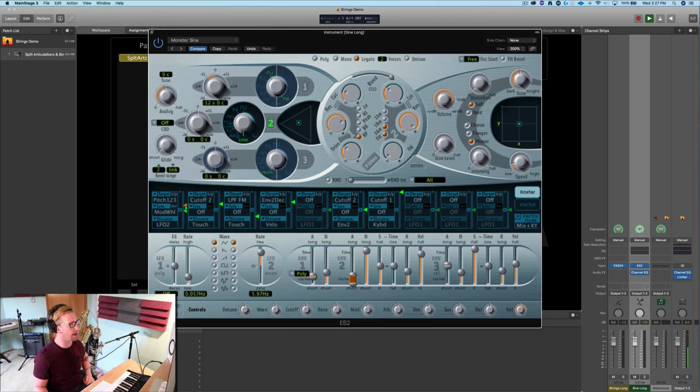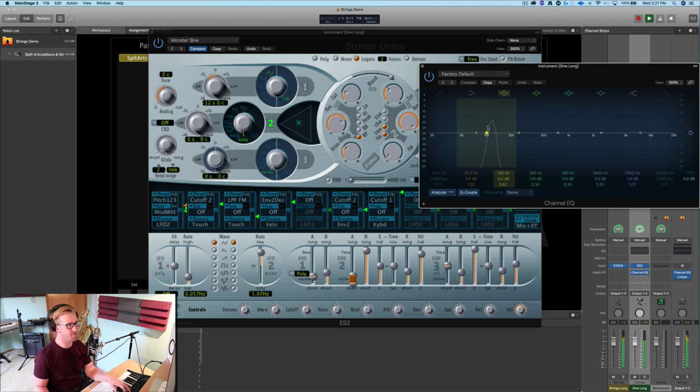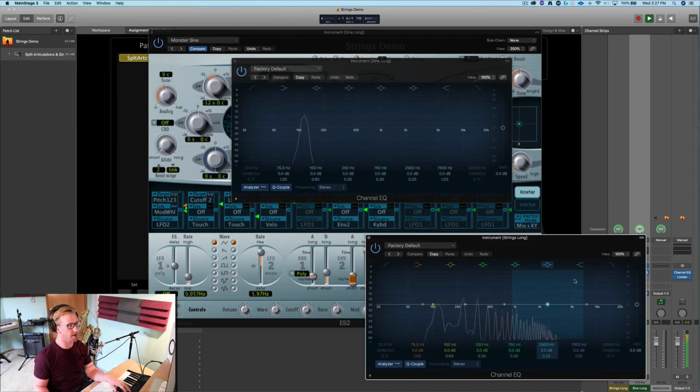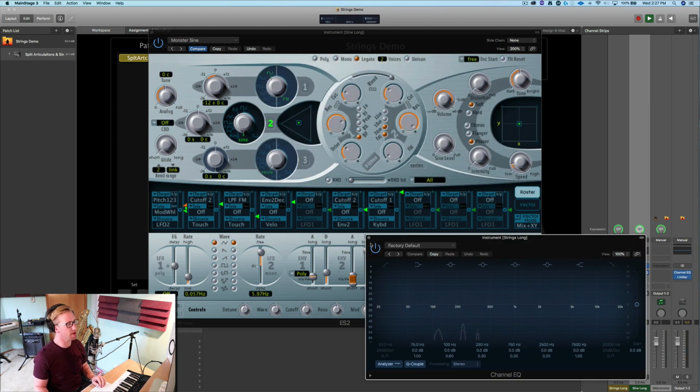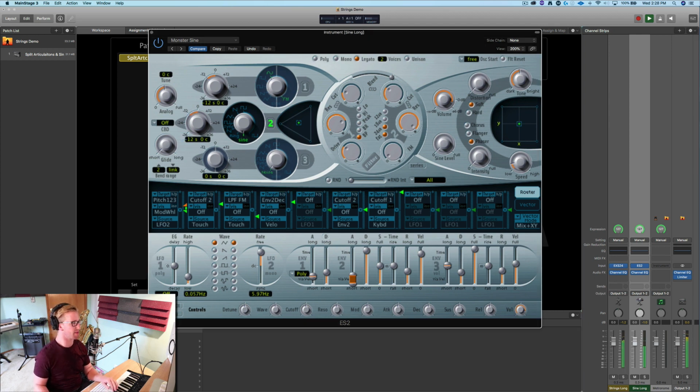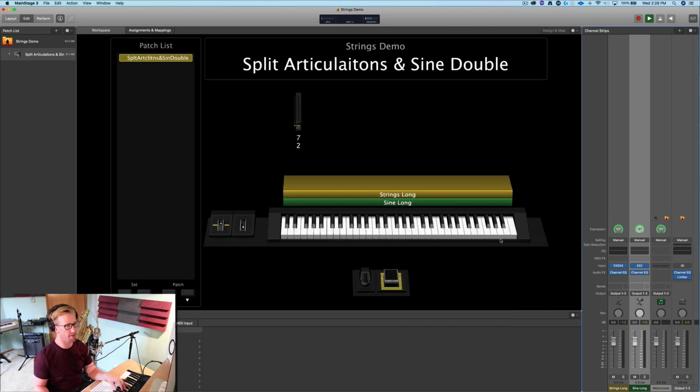So now we have the basic sine doubled with the cello. So that's going to help beef up that sound. If we wanted to, we could take this and transpose it down an octave for a really beefy sound, or we could also then just play 2 octaves there. So a couple different options, but we'll just leave that at 0.